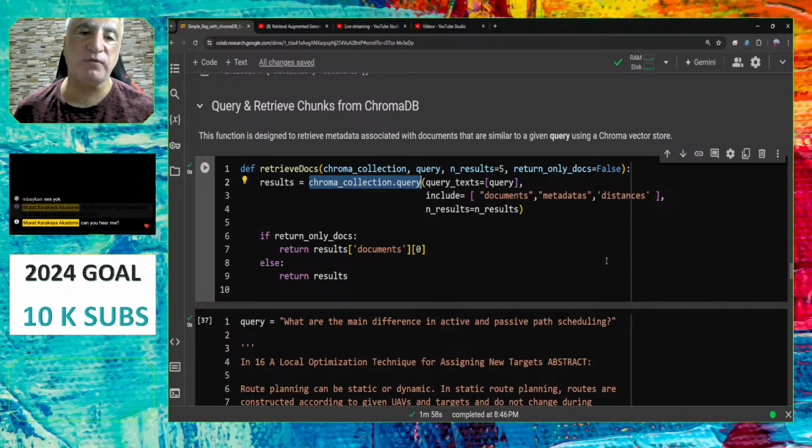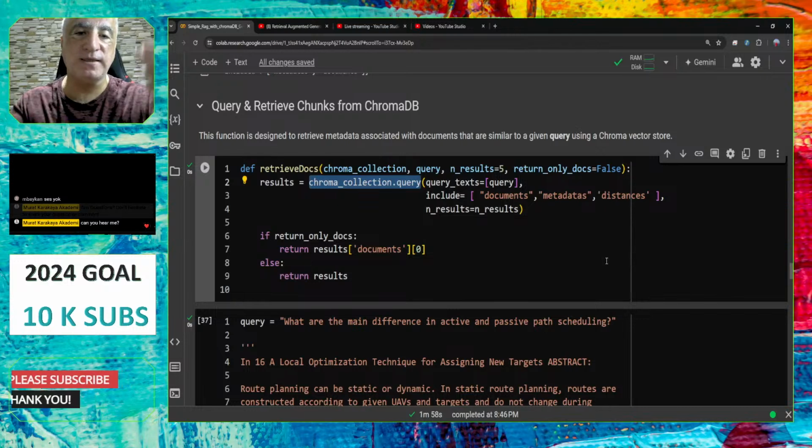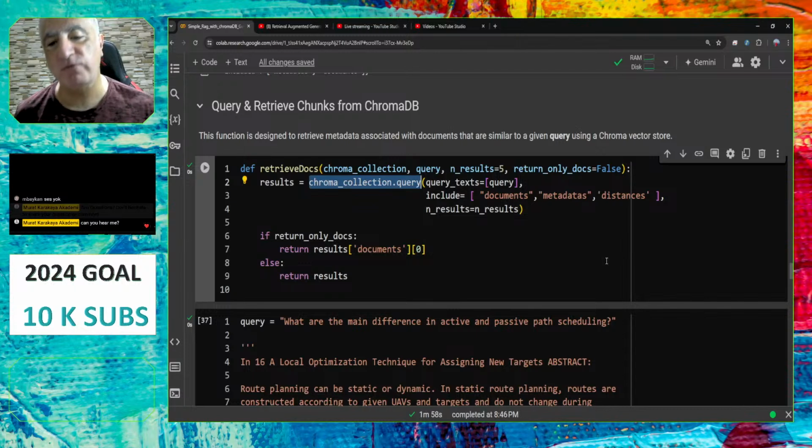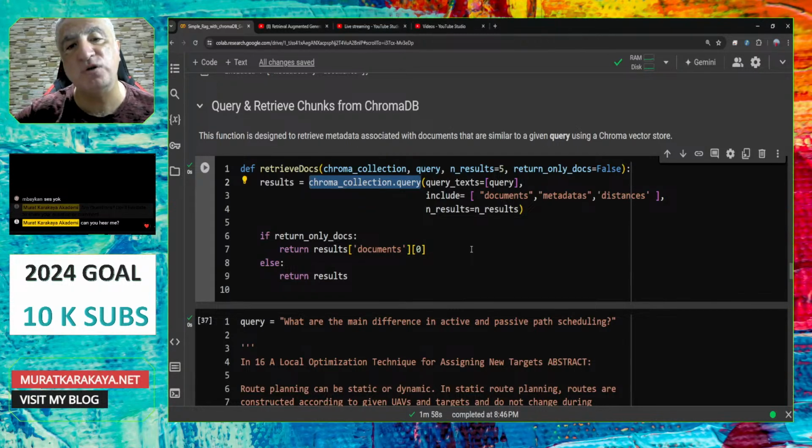As you remember, we convert the query into a vector representation, and we convert all the documents into the same vector representation. Then by comparing these two vectors, we understand the distance between these two locations in the high-dimensional vector space. If they are close, we hope they are related to each other. If they are distant, they most likely are not related. But this distance is calculated according to the context, not according to the keywords.